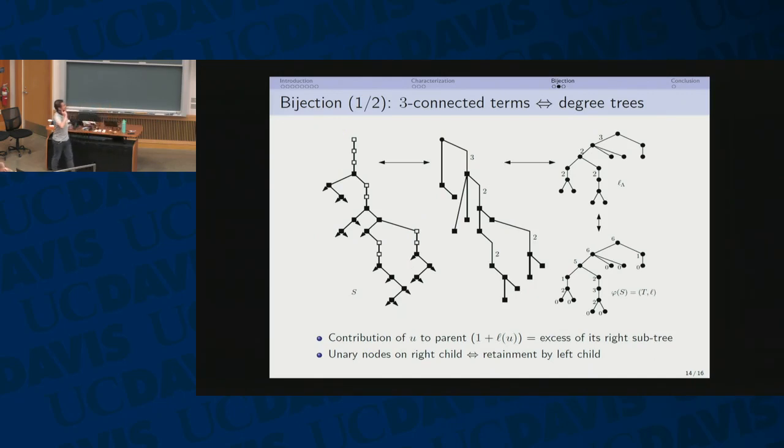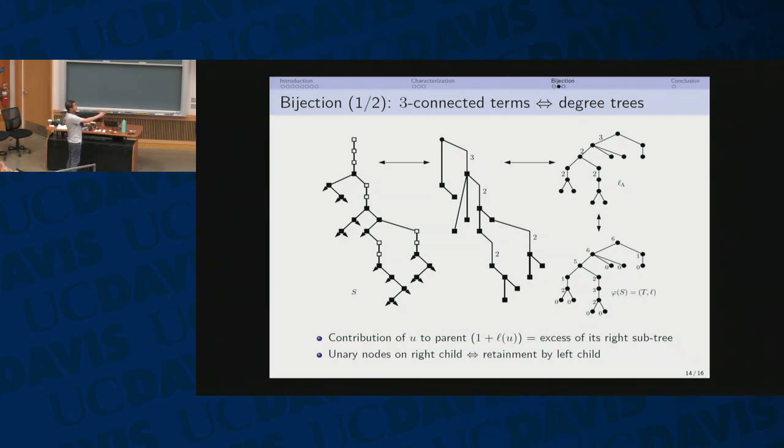It's doable, it's easy. We take the skeleton, we delete the leaves, we remove the unary nodes, but just to remember, we will put a small label on the edge that we obtained for the number of unary nodes we remove. Then we perform the usual bijection between plane trees and binary trees, saying that the left child in the binary tree would be the left sibling in the plane tree, and the right child would be the rightmost descendant.